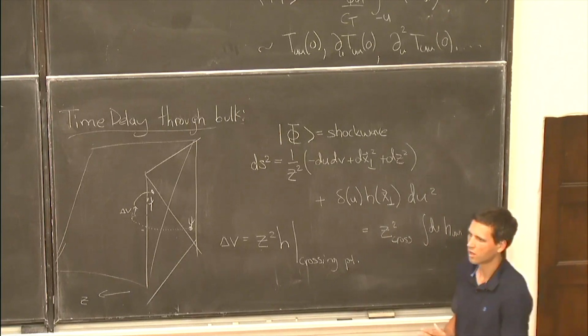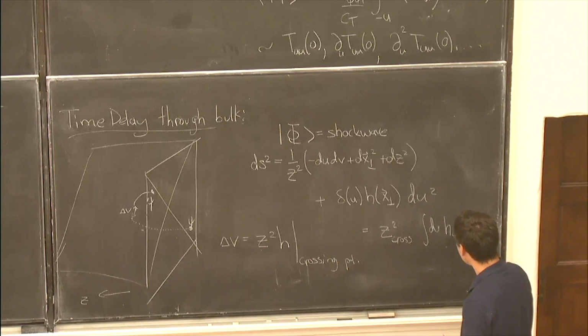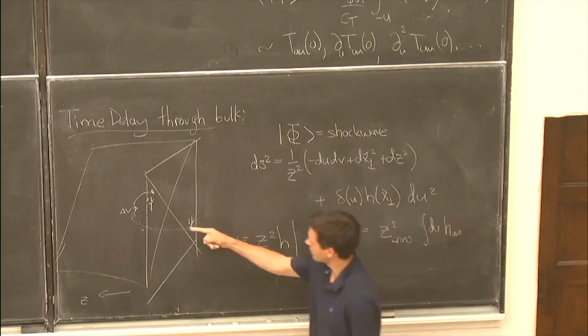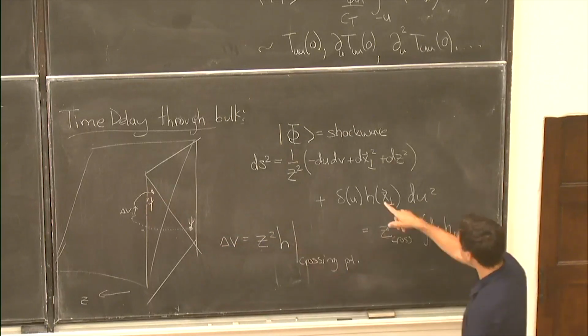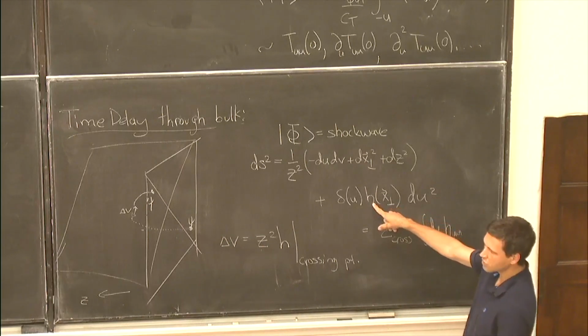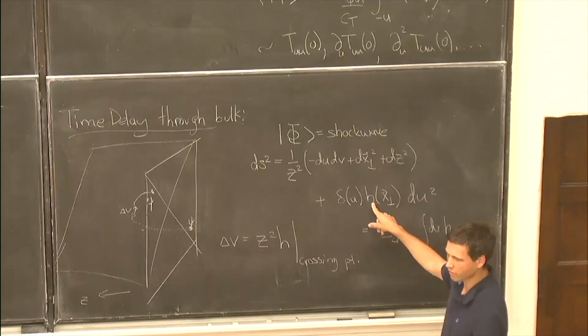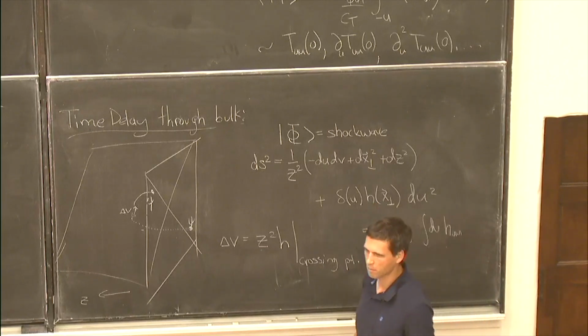Could you say more about that last equality? What's h in the middle, is that the h of x or something? Here, this is h integrated over the geodesic. No, in the middle, at the crossing. That's this function here. This is just what you get by putting the delta functions into the solution of the geodesic equation.